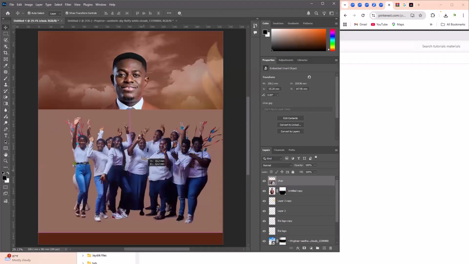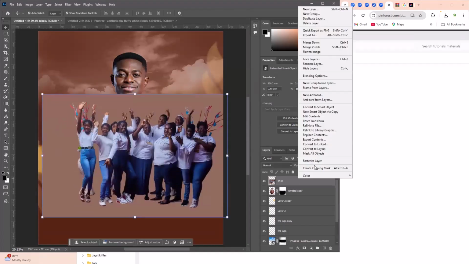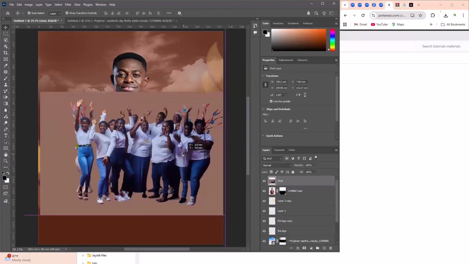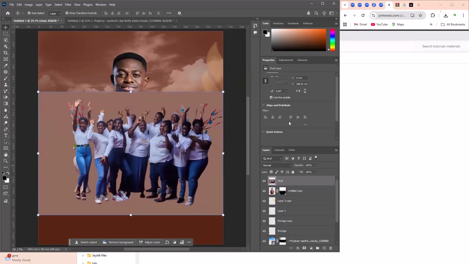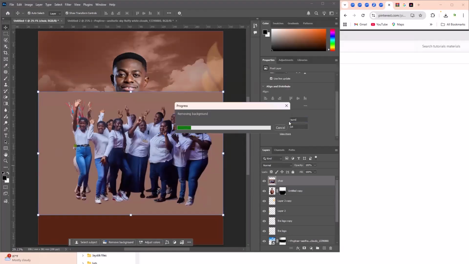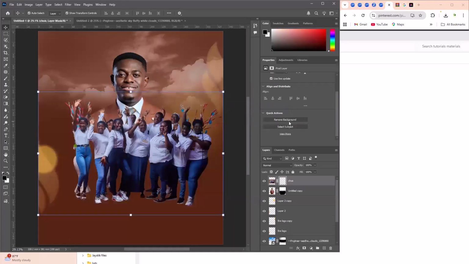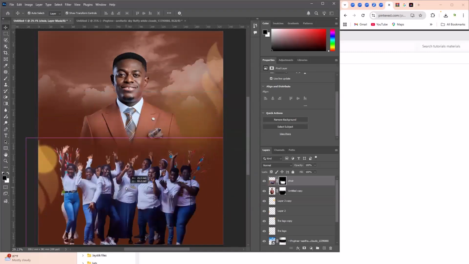Then you rasterize the image. Then let's use this move background. Yeah, so it's done.